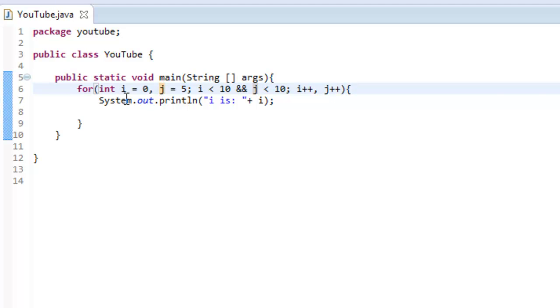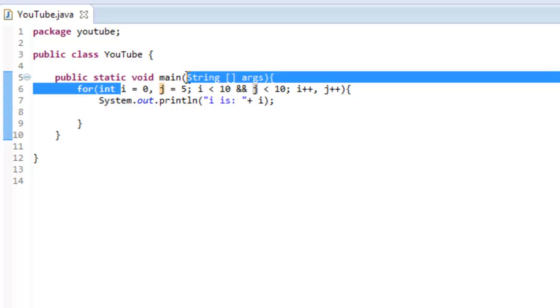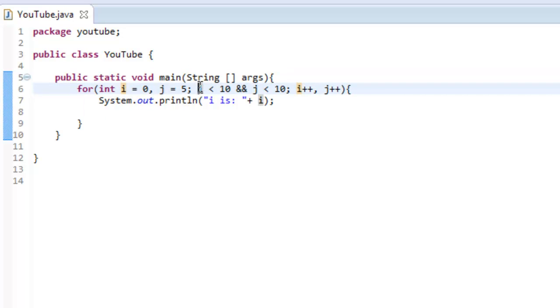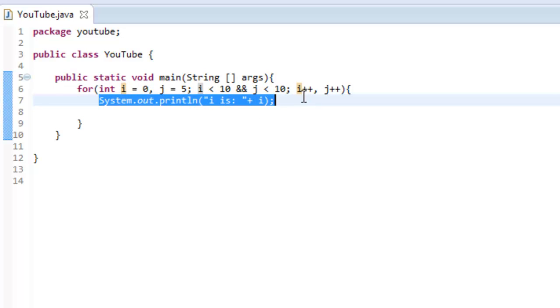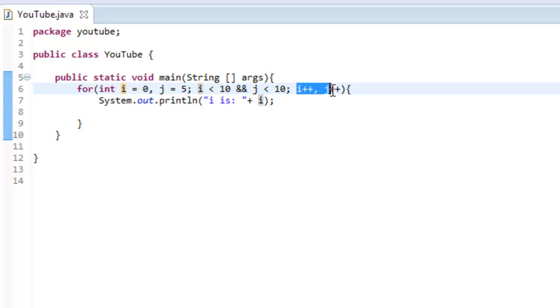This will actually say i is equal to 0, j is equal to 5, for as long as i is less than 10 and j is less than 10, go through this loop, and at the end of every revolution of this loop, add 1 to i and add 1 to j. So in this case we should actually stop much sooner than we did when we just had i, now that j is equal to 5.